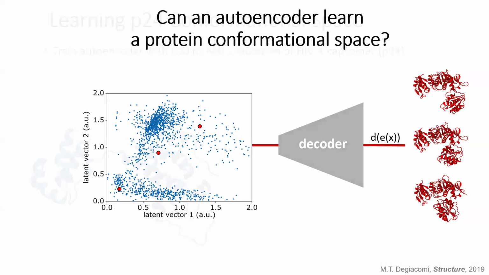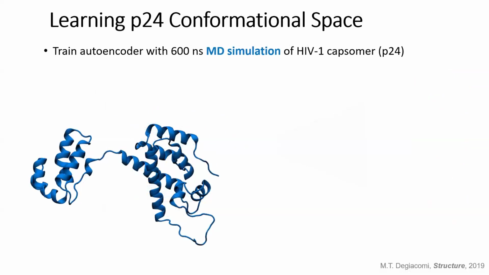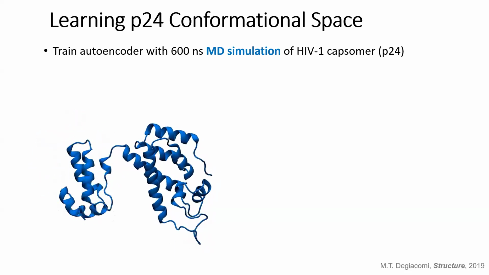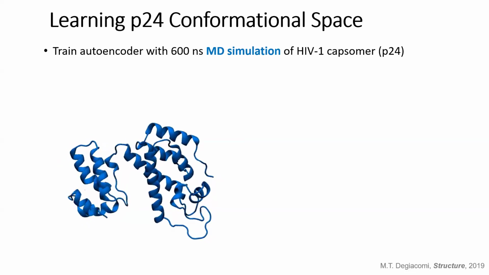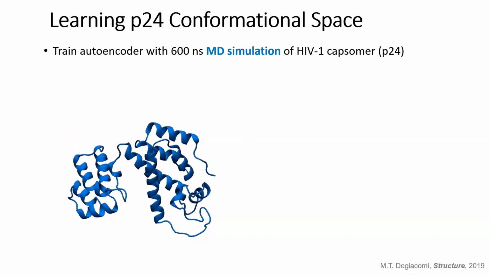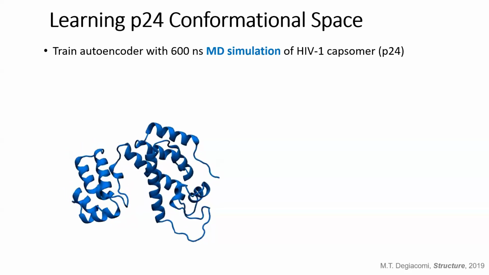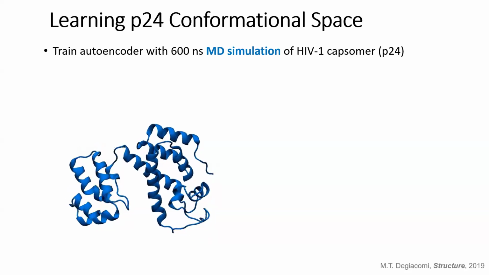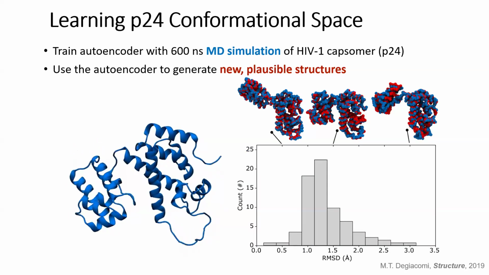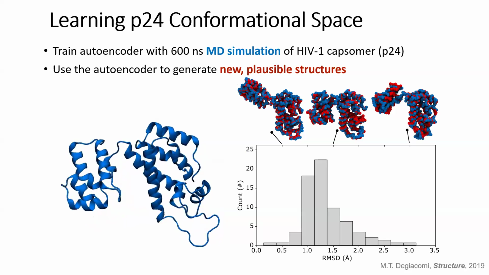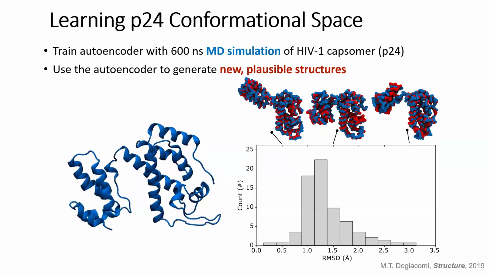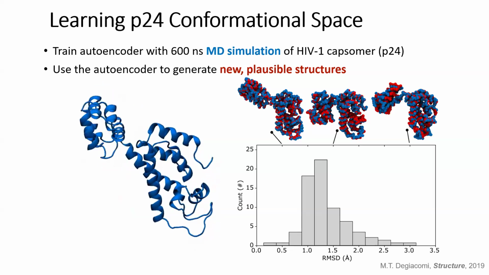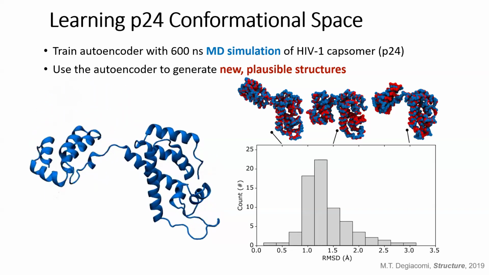Back in 2019, which in machine learning is basically a lifetime ago, we tried this. We tried this on this protein here, the P24. It's part of the HIV-1 capsid. In this case, we have a simulation of the monomer. The classical thing you do is take a simulation, shuffle it, separate it into parts for training and validation, use the training data set to train the network, and then check whether you can reproduce the validation structures. We were quite happy with that, because in this graph I'm reporting the root mean square deviation between the known structures in the simulation and the ones the neural network would produce. And we had a root mean square deviation under 1.5, which for protein structures is pretty good.